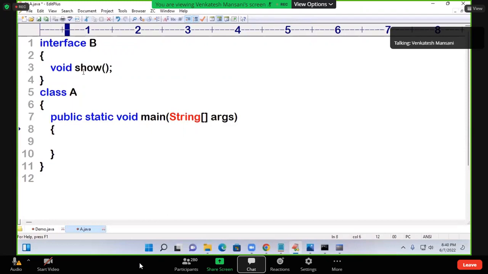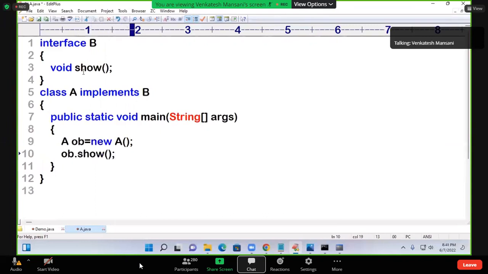For calling, an object is required. Suppose class A implements B. Now here, A ob = new A, or B ob = new A. Now ob.show. Is it valid? No, it is not valid. This method is not implemented.